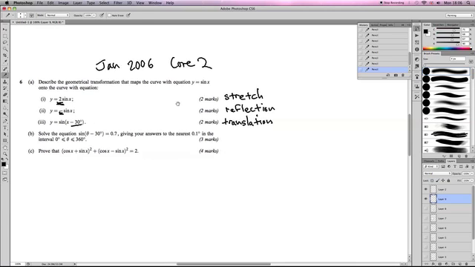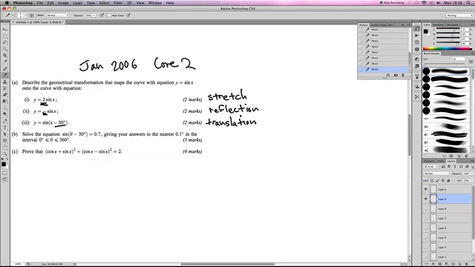For the first one, we're timesing by 2. So it's actually a scale factor of 2. And this is quite important. It's going to be in the y direction. Why? Go through your notes. You can have the second mark here or here. So if you are unsure of the scale factor, but you know it's in the y direction, go for y direction. Likewise, if you're unsure which direction it is, but you're dead certain on the scale factor, go for the scale factor.